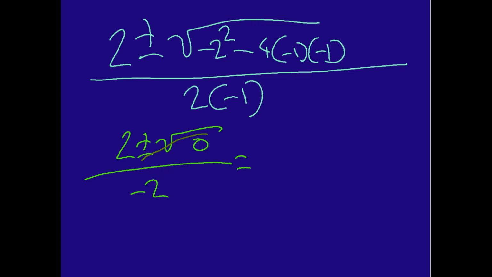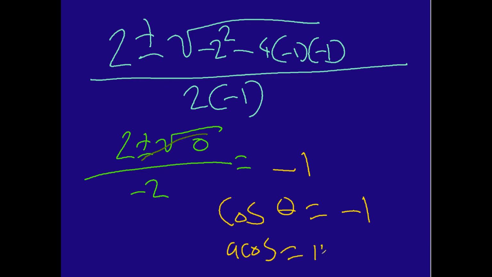And so we end up with 2 over negative 2, which means our answer is negative 1. In other words, cosine of theta equals negative 1. This would be our x value on the unit circle. If we want to know what it is in terms of radians, we would do the inverse of cosine to find what theta is. So we use arc cosine. If you put it on your calculator, it would be a cos probably, and it'll equal pi. And so that's our answer right there: negative 1, or if you want it in terms of radians, arc cosine equals pi. That's how it works out.